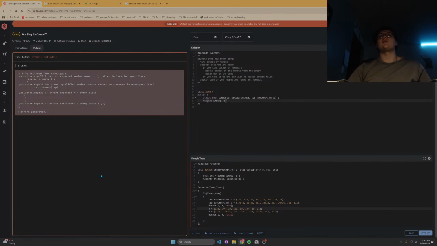Then as long as i is less than the vector size, so i < size, that means it will go all the way up to where the size is.